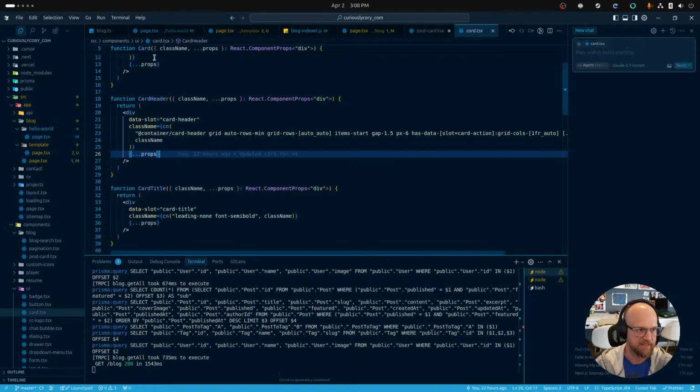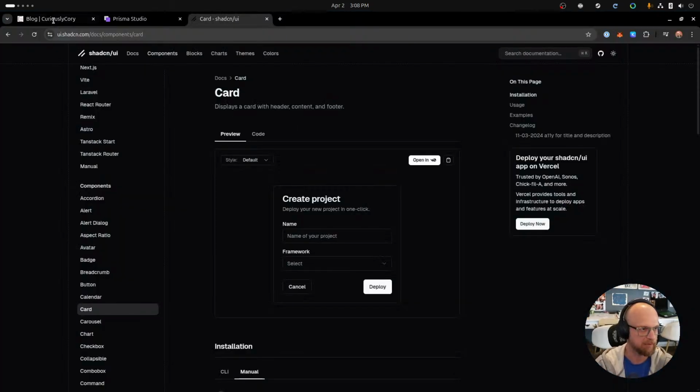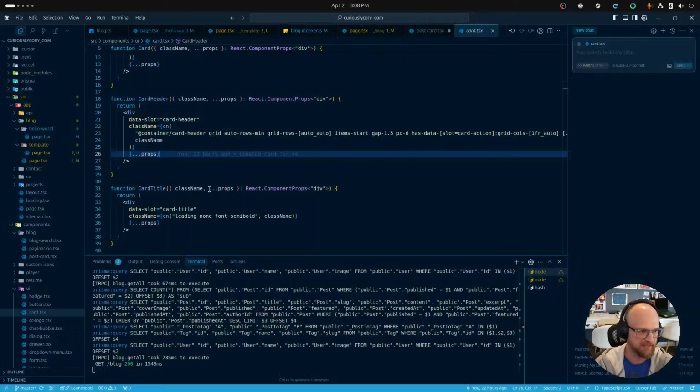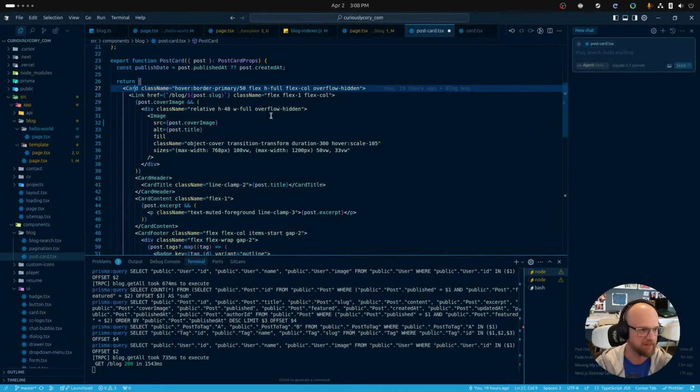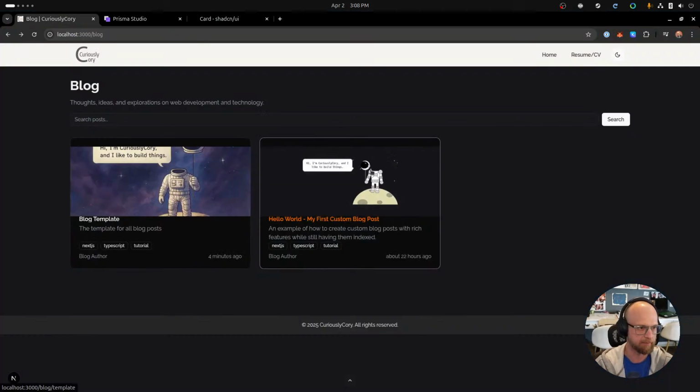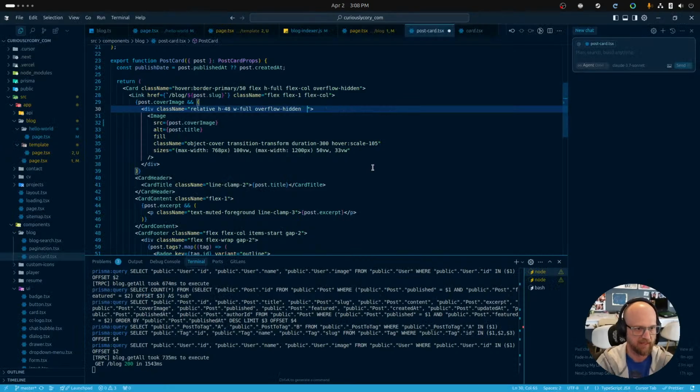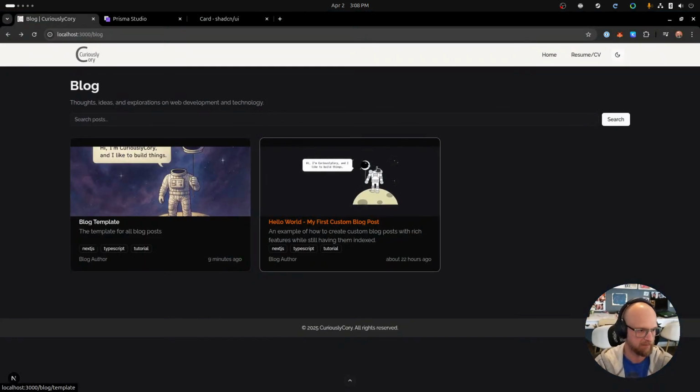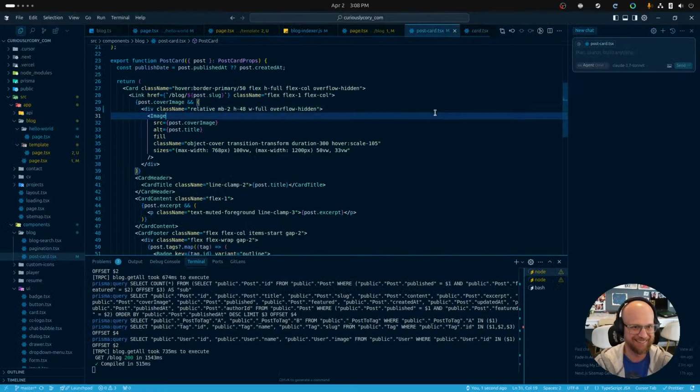Kind of bummed that it doesn't have a solid example with the image, because that's kind of a pretty normal thing to do. I think for now we'll just say like margin bottom 2. Yeah, that's all it took really. I definitely still want to fix these, but that's a much better. It's not gonna drive me nuts, at least.